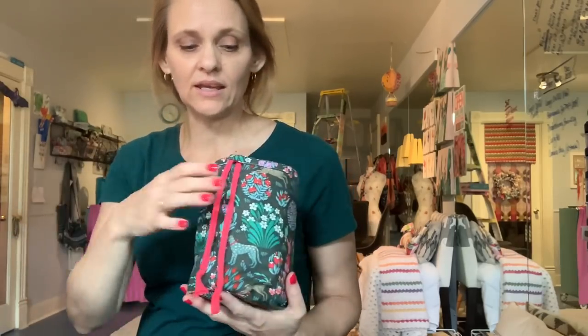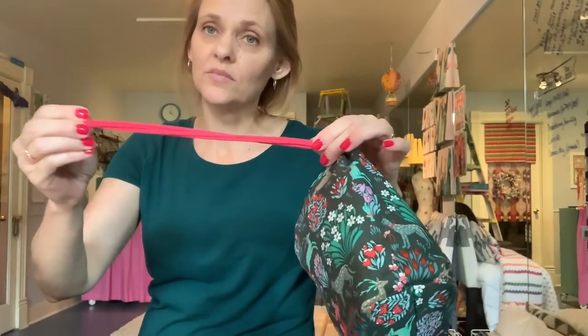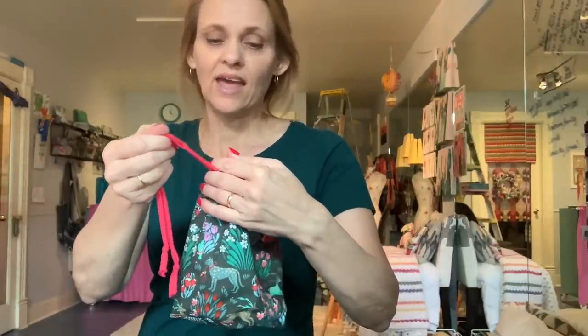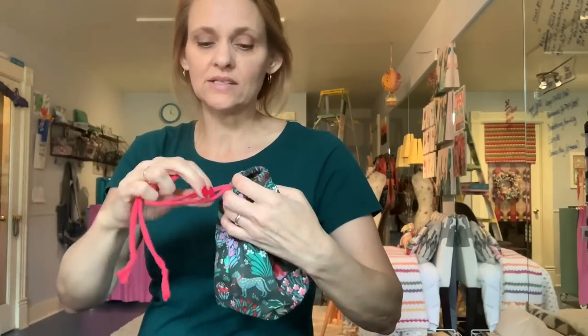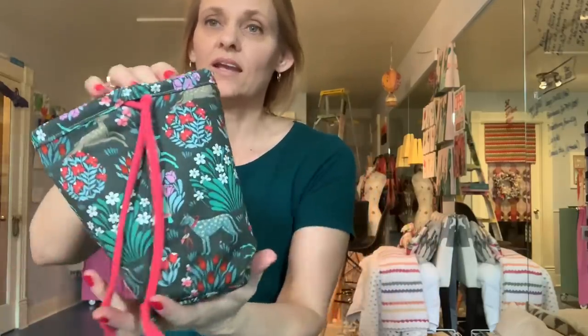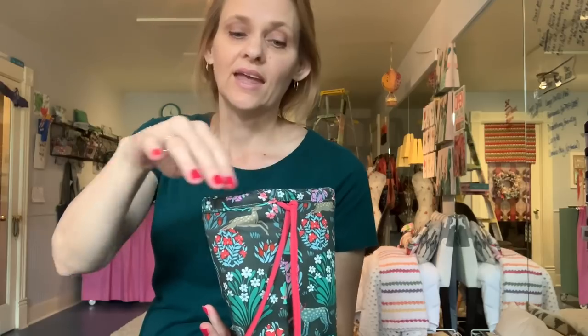What makes this project unique is that the drawstring is crafted from knit fabric, so it looks prettier than elastic and functions really nicely because the knit slides inside that little drawstring gusset we're going to create. That's a new construction process where the interior lining fashions the drawstring. In today's sample I have a contrasting interior fabric, but you also have the option of using the same fabric.